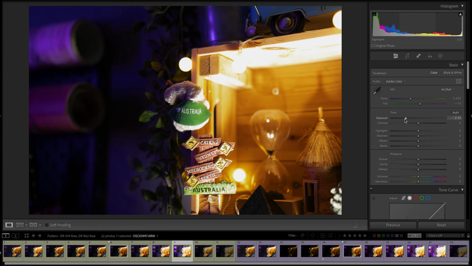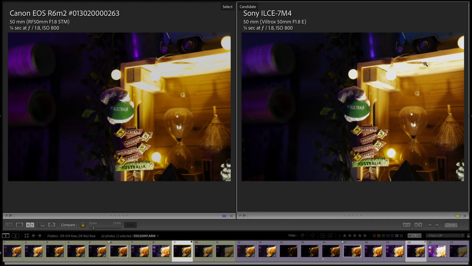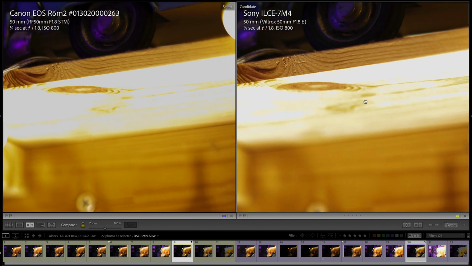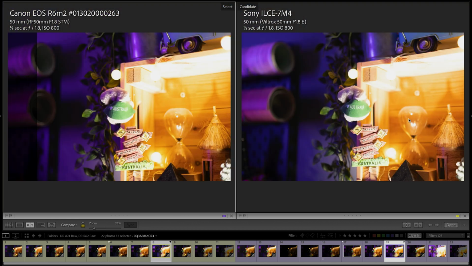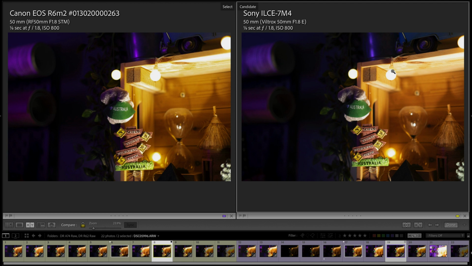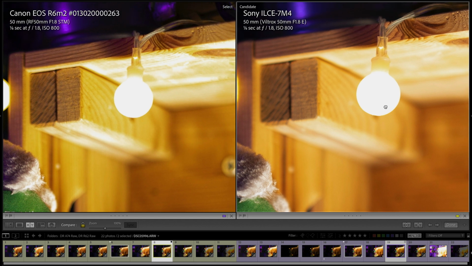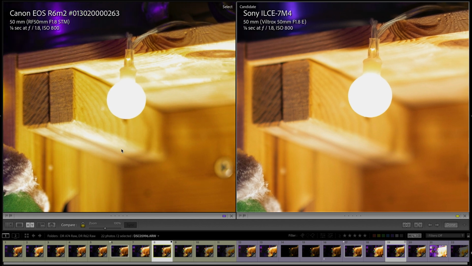Now at the +3 exposure, also none of the two cameras make it 100%. However, I can tell that Sony a7 IV at some point is slightly better than R6 Mark II. At the +2 exposure, the two cameras did really well. All highlights are recovered except the small light bulb. Alright. And both cameras made it correctly at the +2 exposure.